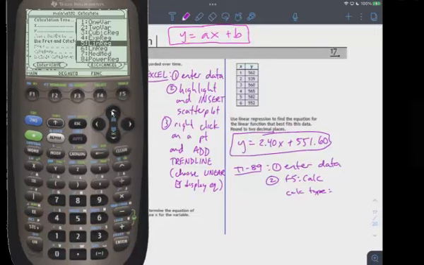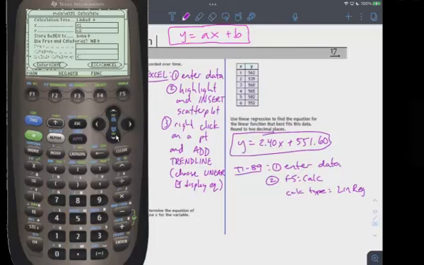So this LinReg is linear regression. You're going to choose that as the calculation type, even though the scatter plot's not necessarily aligned, we select that as our linear regression, and now notice it opens up the fields for both the x and the y. We entered the x coordinates in column 1, so C1 is what you would enter here. And then scroll down to the next line, the y's are in C2. Now remember, if you're using the keyboard here to select it, it'll automatically alpha lock, so make sure you have C1 and C2 there.